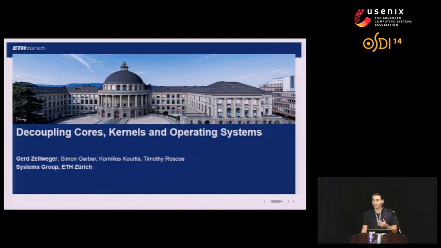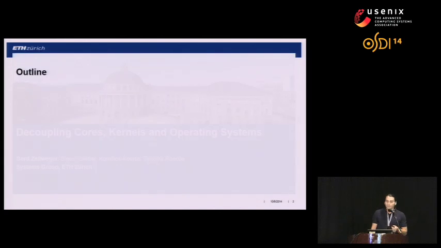I'm Gerd Zellweger. I'm going to tell you about decoupling cores, kernels, and operating systems. This is joint work we've been doing at ETH Zürich together with my colleagues Simon Gerber, Kornilios Kourtis, and Timothy Roscoe. So to give you a short outline about the talk, I'm going to factor this into three pieces.